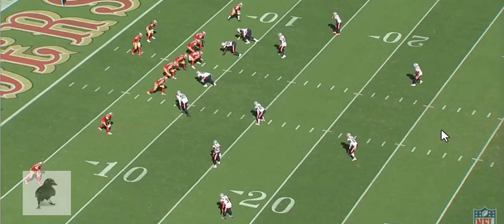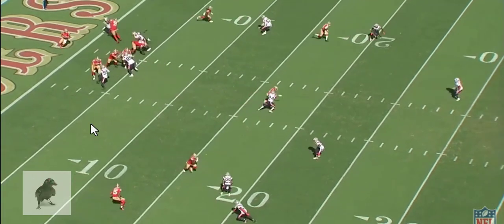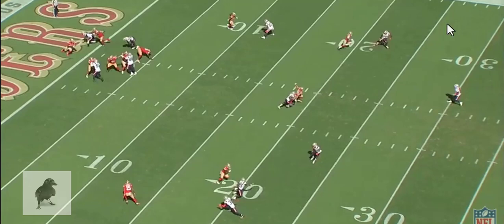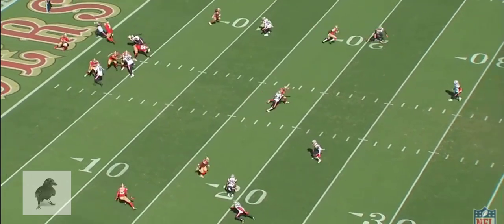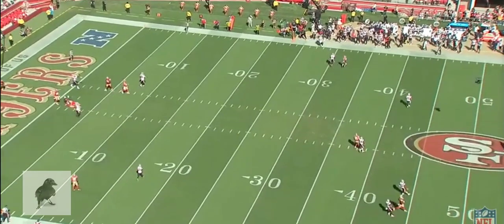This is also one of my favorite plays of the game. You're up 19-0 against the Patriots team that doesn't have a lot of offense, but you don't want to let them back into the game. And it's 53 seconds left in the half. You're deep inside your own territory, inside the 8. And as you drop back and look here, your defense is playing an umbrella-like coverage here with the deep 4, deep 5. He feels pressure off his left side, climbs the field, makes a jump pass out of bounds. That's exactly what you want to see.